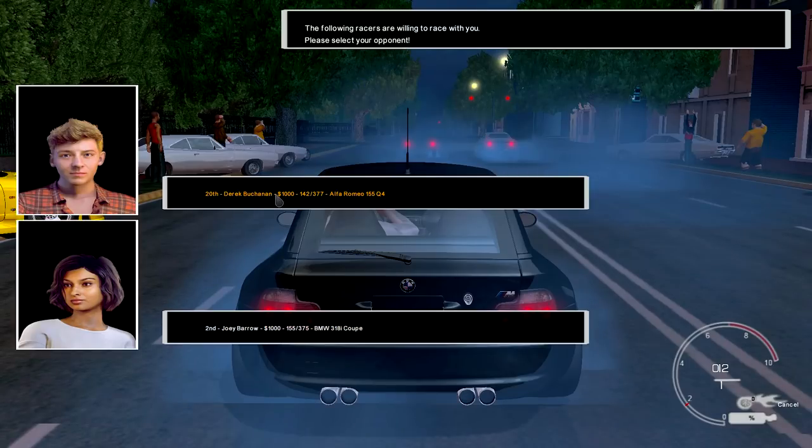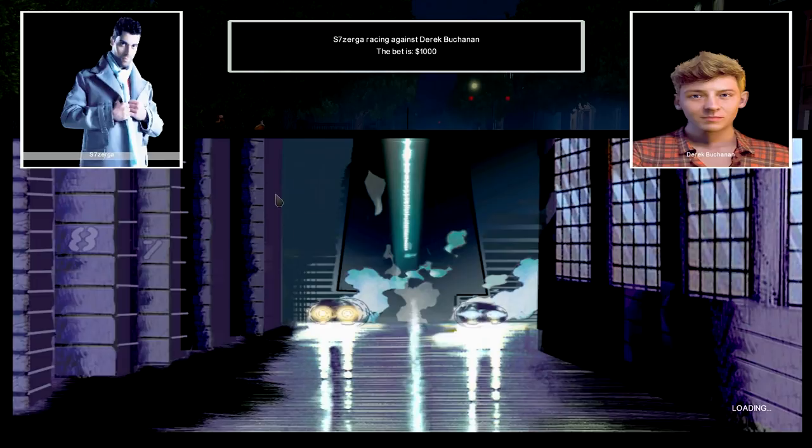Okay, so Alfa Romeo 1.155 Q4, let's see. Derek, bitch man. Oh, that's Banachanan. Bachanan? Buchanan. That's a trash name, that's all I'm gonna say. Maybe it's not. Maybe I'm being too mean, but who knows, you know? Who the fuck knows? I definitely don't know, man. I'm so sleepy, man. Oh my god.